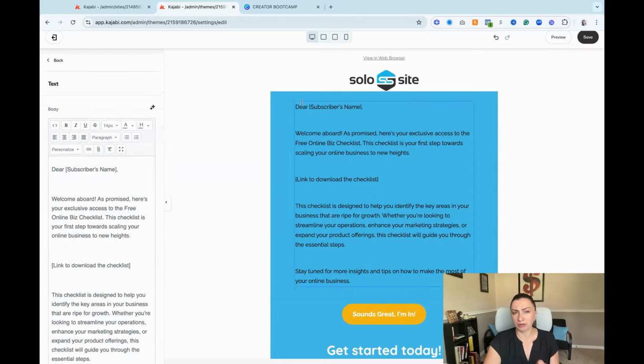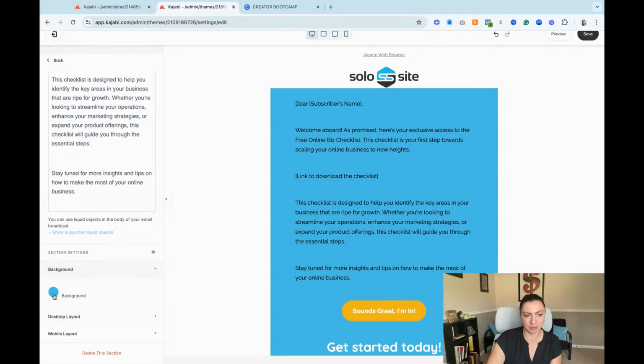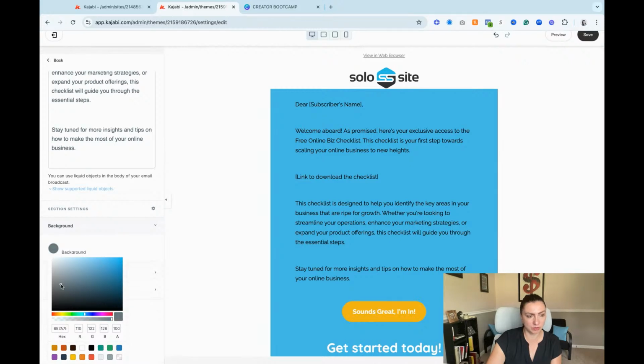Now to get rid of that blue, because we chose this template, we have to make a few customizations. It may have been easier if we just started from scratch, or selected the one that has only one or two sections. Again, less work for the initial customization. So I'm just going to select this block, and on the left-hand side, scroll down to background, and you see how this color is blue. So we are going to change it to white.